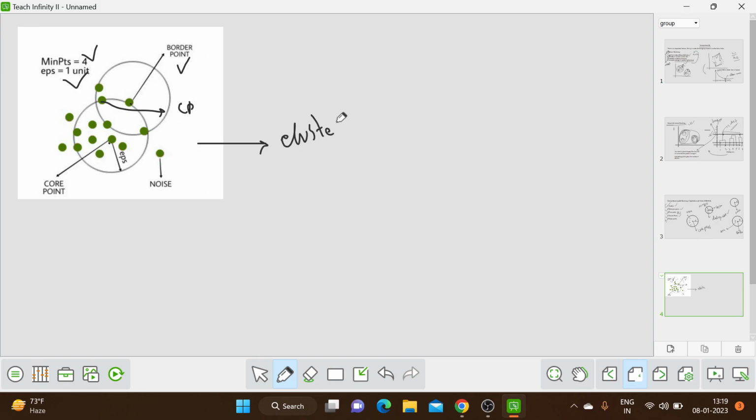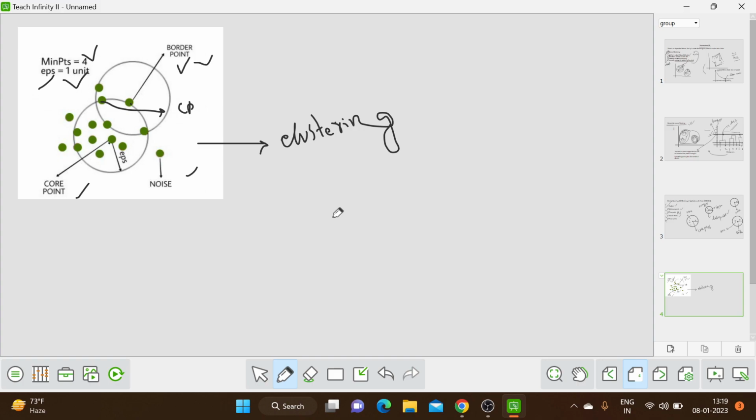Now there is a deep mathematical approach in this DBSCAN method. If we try to go deeper into how these clusters are formed, it will take time. So if you want, I will make a video on the in-depth DBSCAN method. Now the basic things I have cleared: border point, noise point, core point, minimum points, epsilon, and how it is predicting. I think you have understood the basics.